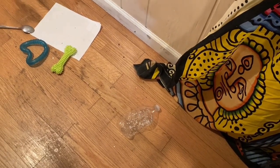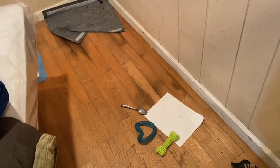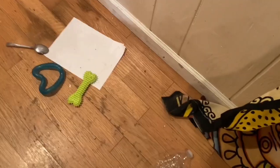This is just a little example of what it is like living with ferrets. I clean underneath this bed probably once every few days, and this is what we have back here: a water bottle, two toys, a spoon, some papers, and a lot of crumbs — because they love to bring their food down here.